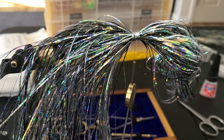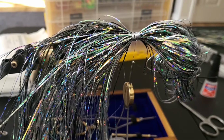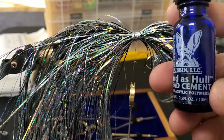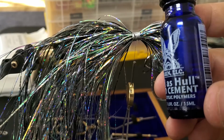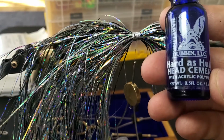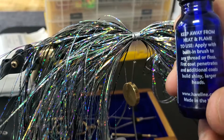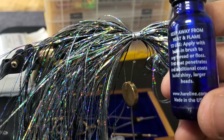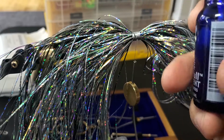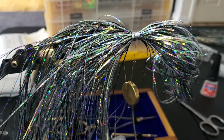But what I like to use is also these fly tying guys. Love this stuff. It's called head cement. This Hard As Hull is one I like. You can put a couple coats on it. There's a nice built-in brush. So what you do is you can kind of put that on there. It'll harden up pretty quickly. And I'll show you here.